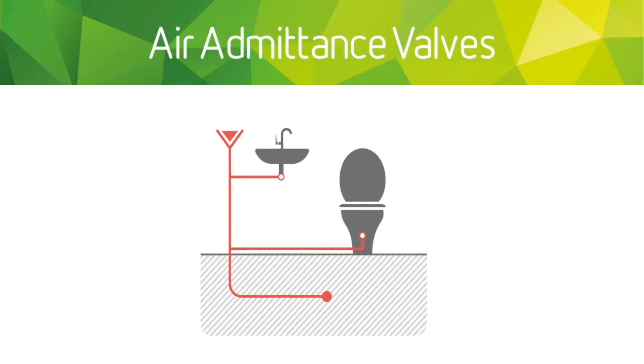An air admittance valve is a one-way valve, which when you flush the toilet, allows air to come through the valve, stopping the trap from the wash hand basin from being pulled, and vice versa. When the wash hand basin empties, it doesn't pull itself or the WC. Regulations allow you only to have a certain number of air admittance valves. One thing to make note of is to check which stack is your head of drain. If you're the head of drain, you have to make sure it is ventilated. Your civil engineer will be able to confirm that.